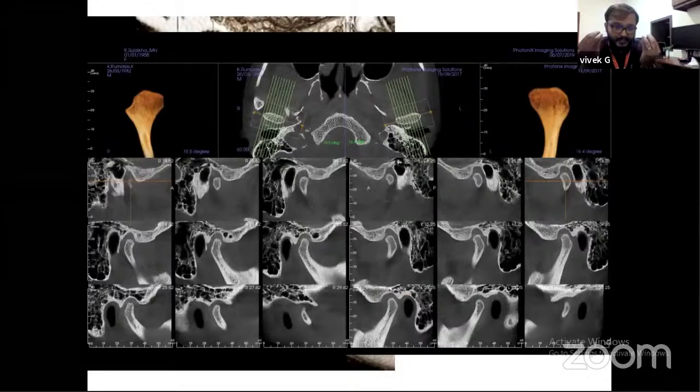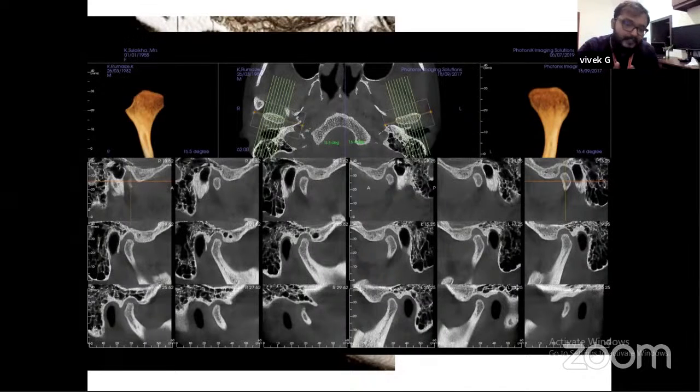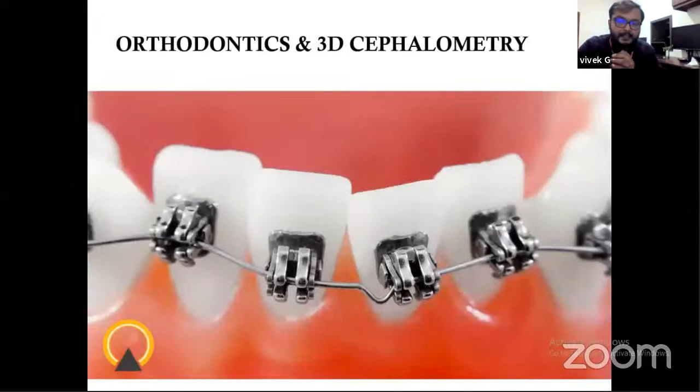Not only do you get the three-dimensional bone window, you get sectional windows wherein you can see any subcortical cysts, any cortical erosions, joint space measurements, the difficulty in movement, all this can be seen. All the bony pathologies can be visualized with the help of CBCT. But mind you, if it is an articular disc related soft tissue pathology, then it would be helpful to go for an MRI rather than a CBCT.